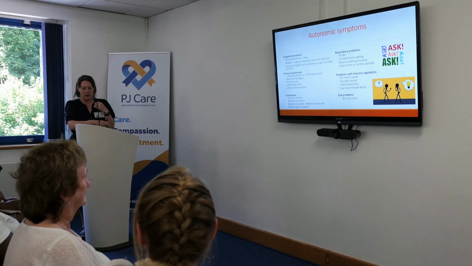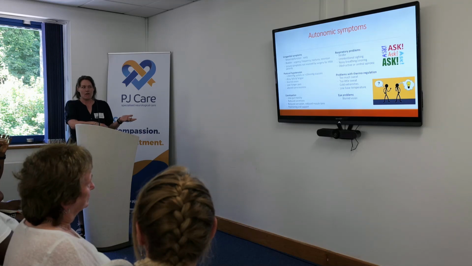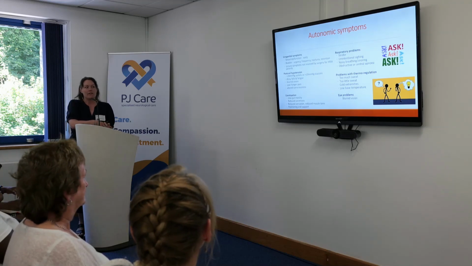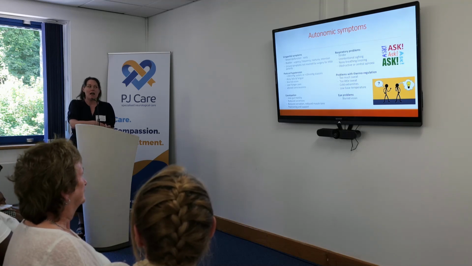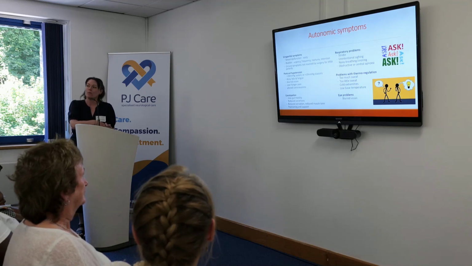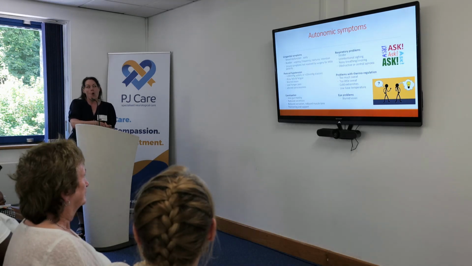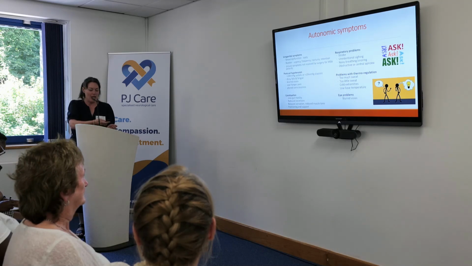So that's really important. If you see somebody and they say, oh, I don't feel very well, or he's not himself, or I can't rouse them, and you phone the GP and say, I think there's an infection, can we have antibiotics? The first thing they'll say is, have they got a temperature? It's really important to know, and to let your patients know, that in MSA you may not get a temperature if you have an infection, or it might be that your baseline temperature is 35.5 or 36 anyway, so actually 37 is a temperature for those people. So it's a good idea to keep an eye on their baseline temperature, because that can be quite low.